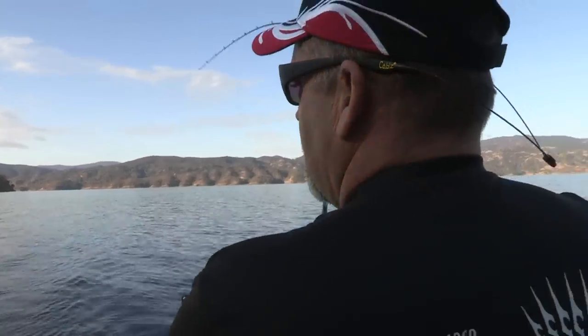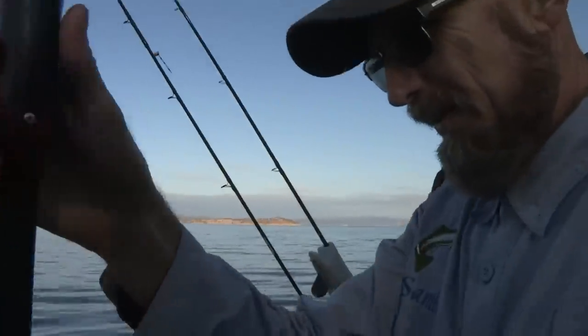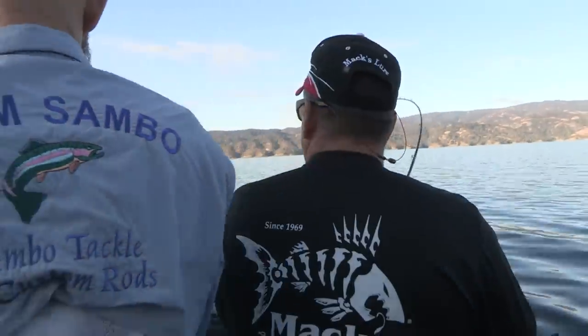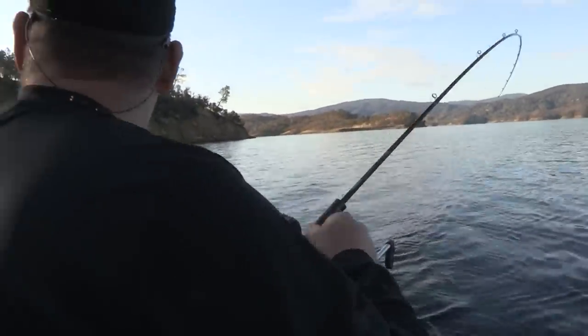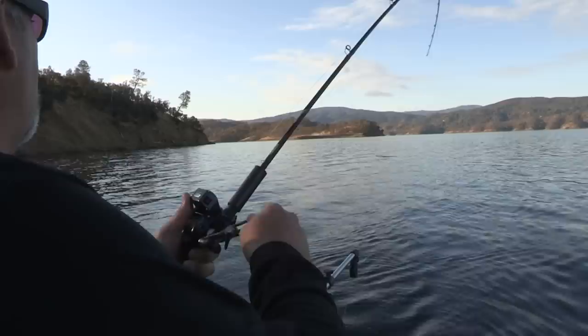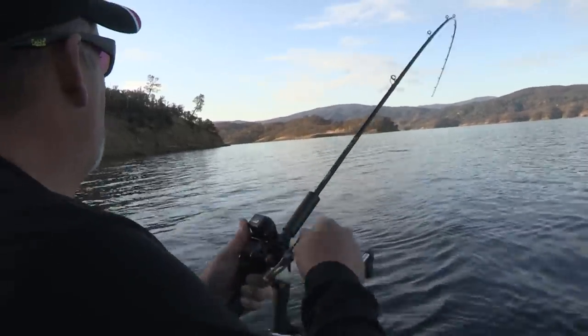You got that clipped really tight — it didn't release. Just a tad. The good thing about this is it's adjustable. There's another fish on there — there's a fish that just jumped out there. It's not on this one. There's something that just jumped out there. I thought it was a fish. That's your fish.